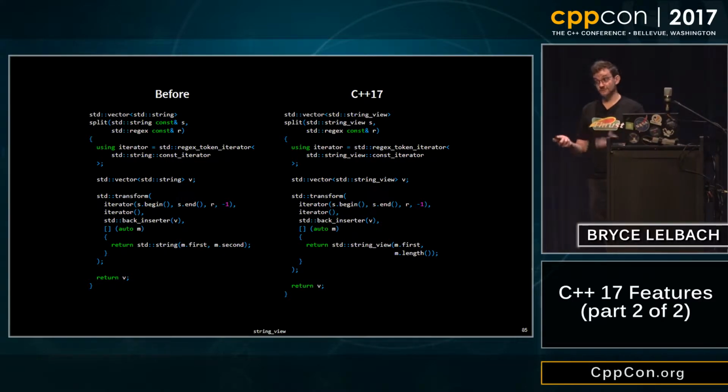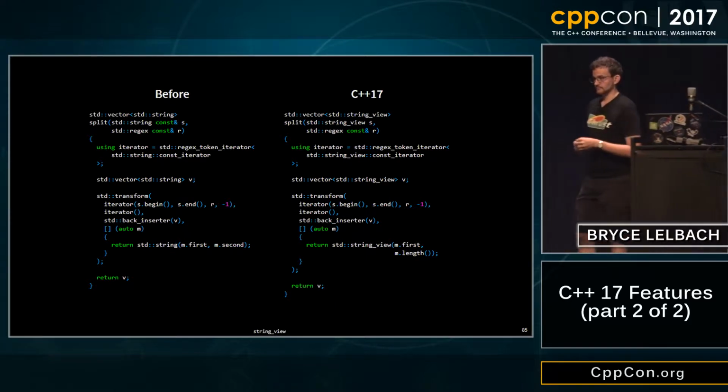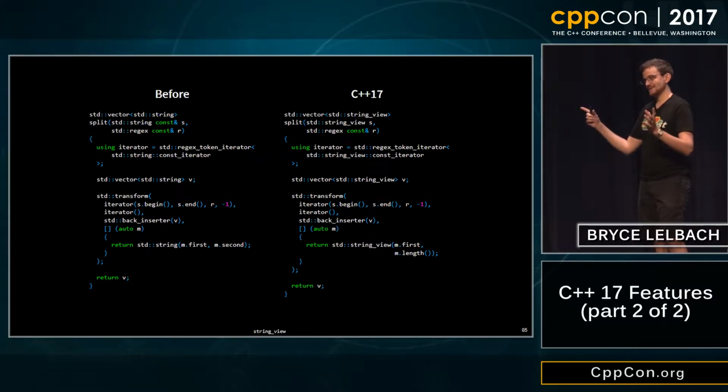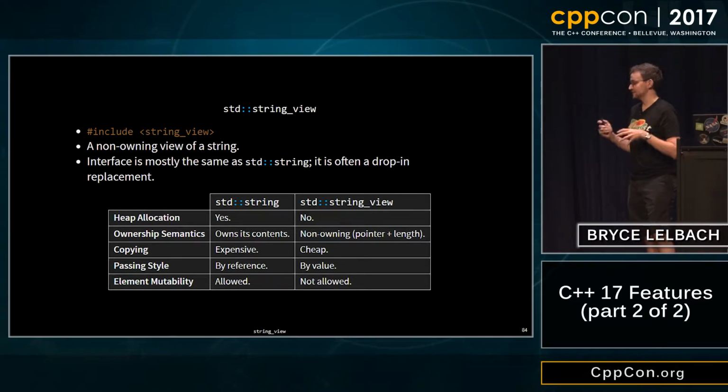So the question is, if the length of the original string changes, will the length of the string view change? The answer is no, because the length is a part of the string view itself. But if you add a bunch of new elements to the original string and it gets moved to a new location in memory, then the string view is going to become invalid, and it would not be updated by the string being moved to new memory to accommodate the new size of the string. It does not have any smarts that protects you from any of these things. It really is semantically just like a pointer plus a length.